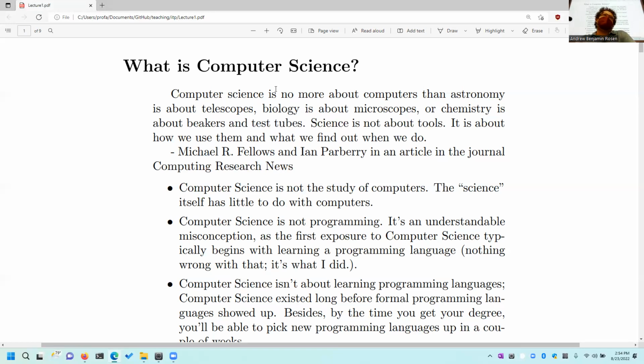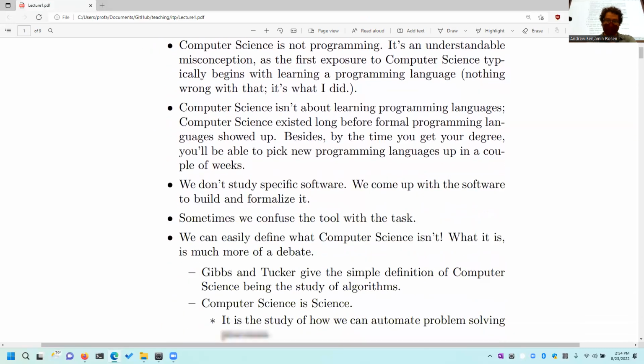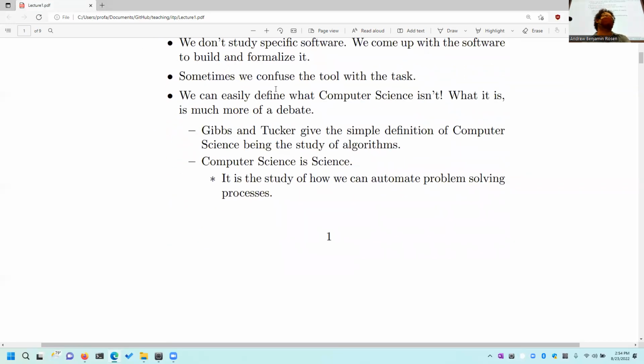In fact, if you decide to, you might pick up an additional language when you're doing your final project in this course. We don't study any specific software. And this all comes from the fact that we confuse a tool with a task.